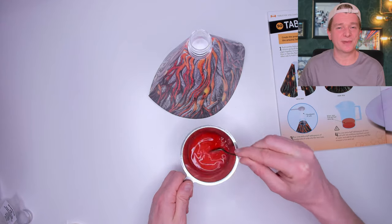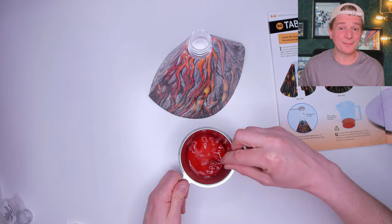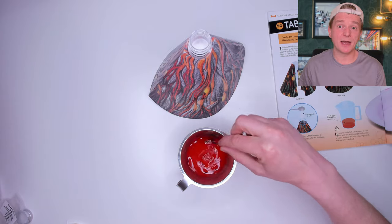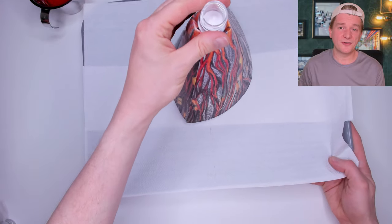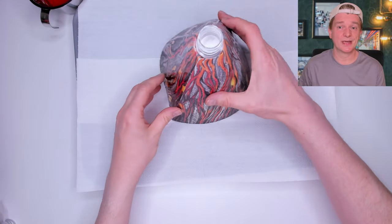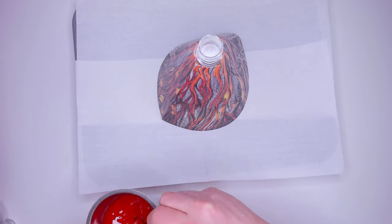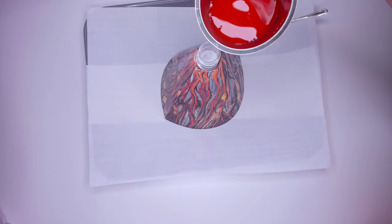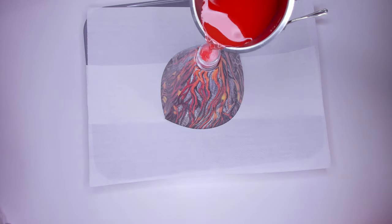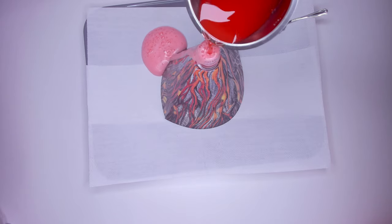I hope this is going to be a massive explosion! This next step is to make the eruption happen. I'm going to move this onto the tray so it doesn't get messy, then bring my phone in for a close-up camera angle. Okay, here we go — let's pour it in. There it goes! It's bubbling up and erupting down the side of the volcano. Whoosh!